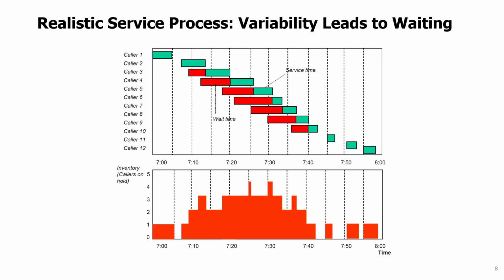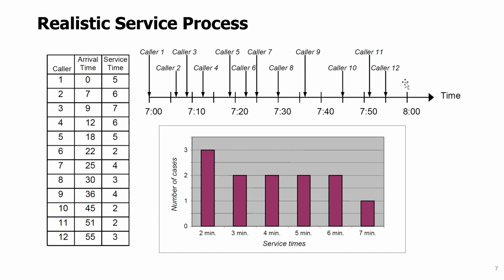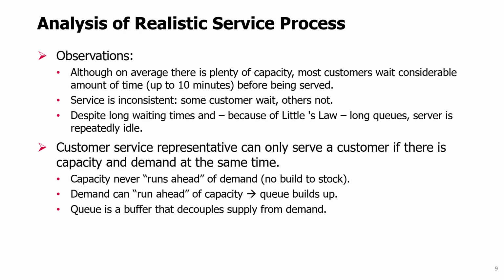So, of course, this realistic process is behaving the way it is due to variability. And actually, there are 2 sources of variability here. One is random arrival of customers. The customers call whenever they want, and from the perspective of the system just experiences random calls at random times. And the other variability is variability in service times, which, right, both of those we could see here, right? The callers are not evenly distributed over the hour, and also the service times are not all equal. They have some variability.